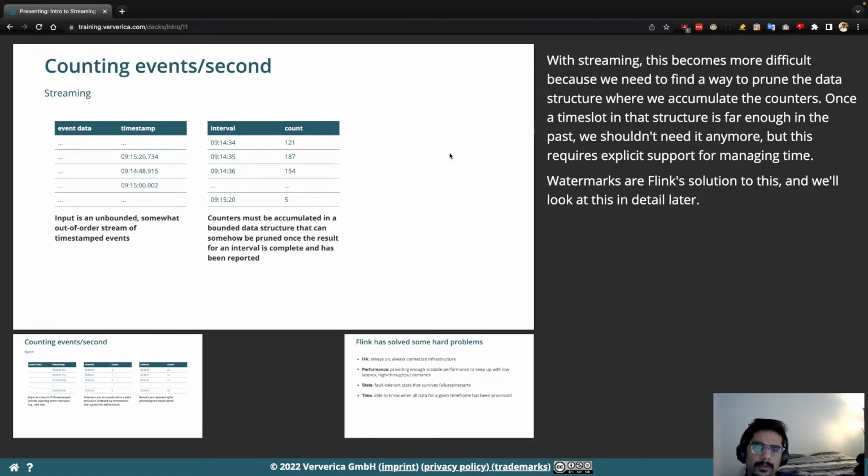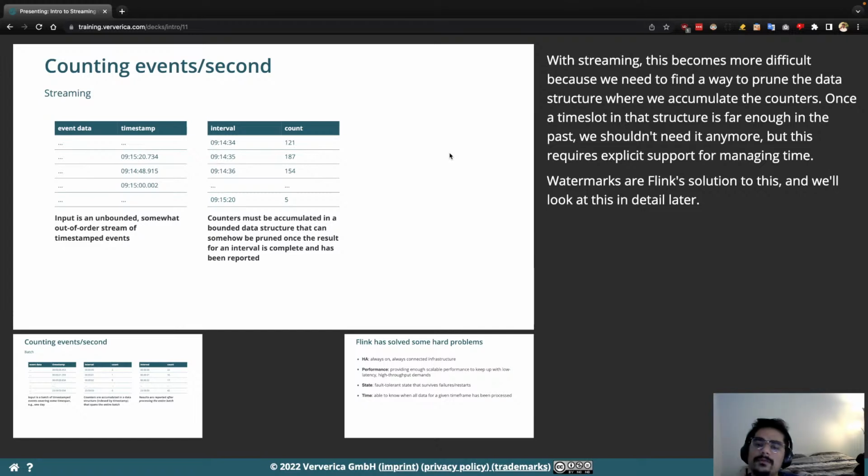It is an unbounded, somewhat out-of-order stream of timestamped events. Counters must be accumulated in a bounded data structure that can somehow be pruned once the result for an interval is complete and has been reported.